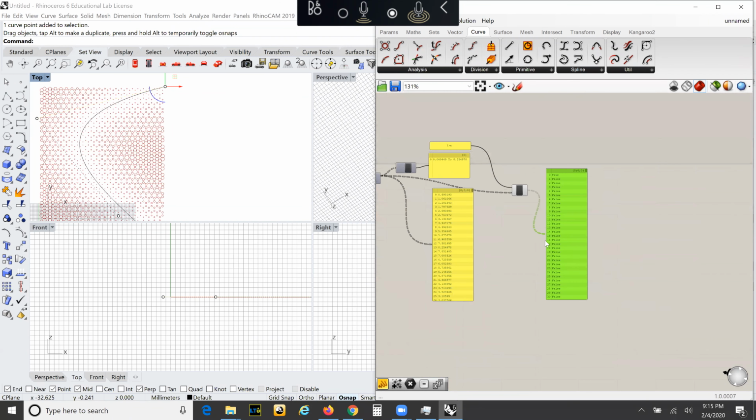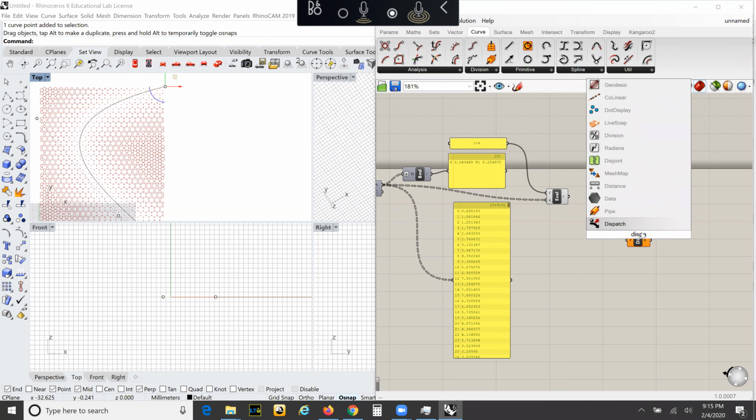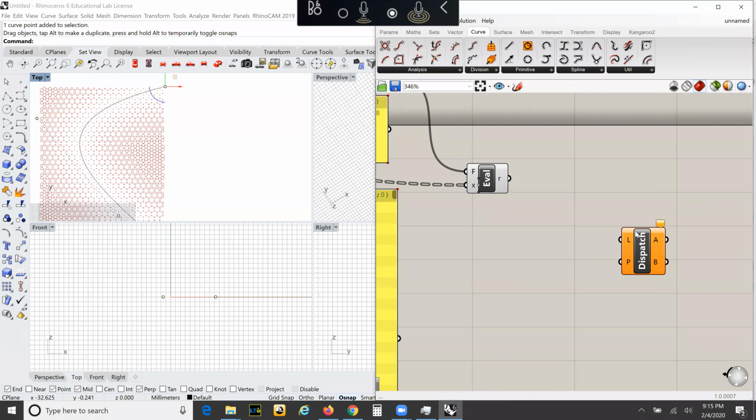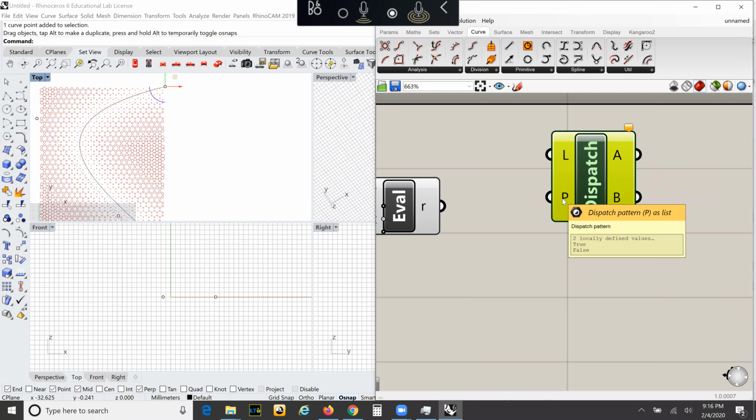So what we can do now that we have that, we can grab our dispatch. What does dispatch do? It takes a list and it breaks it up into true false statements.